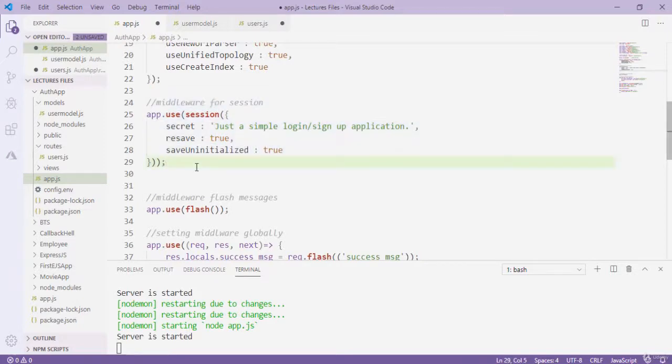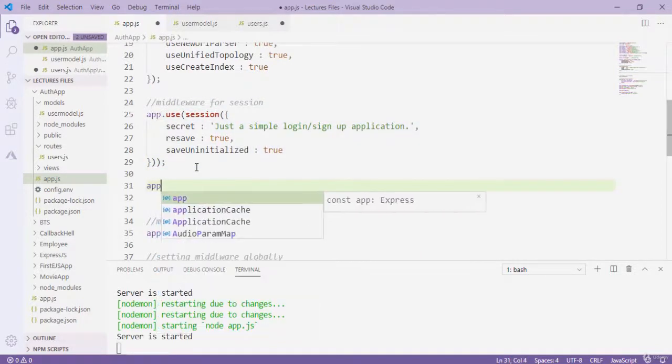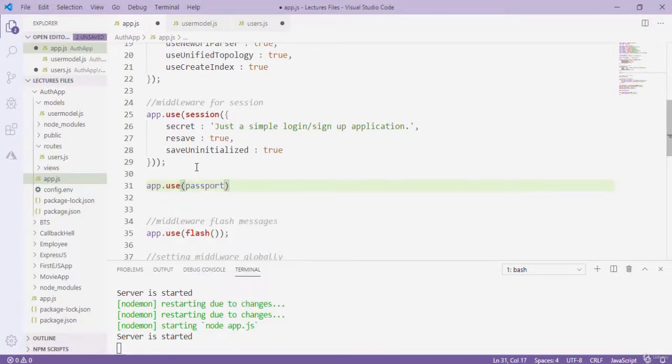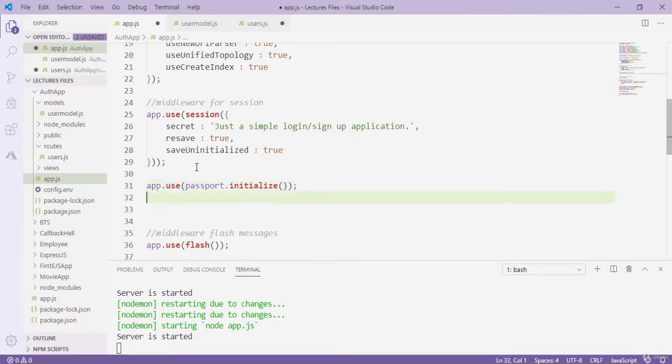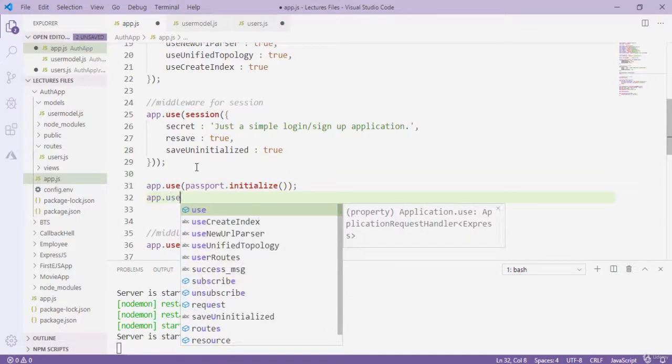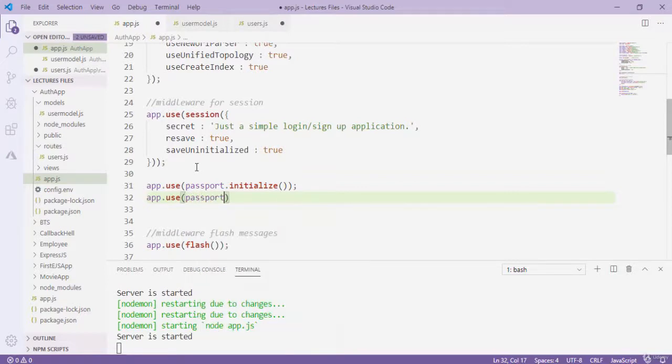First of all, I have to use passport, so I type here app.use passport.initialize, that initializes this, and after that we type app.use passport.session. We have to maintain a session for that user.